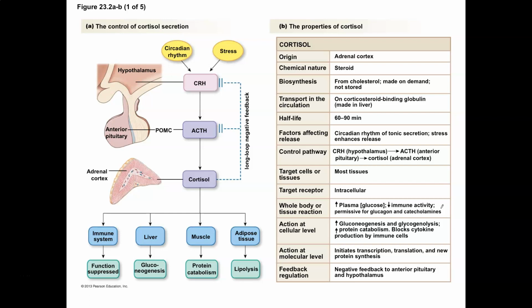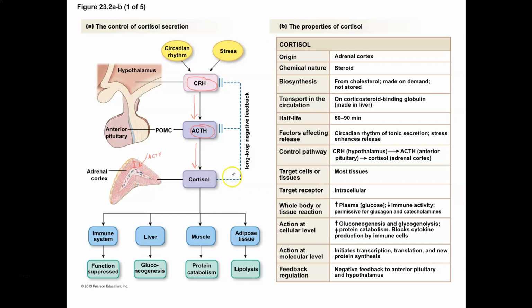Cortisol is controlled by that hypothalamic pituitary axis that we've looked at before. The stimulation for release of cortisol starts with the hormone corticotropin releasing hormone from the hypothalamus. And that stimulates the anterior pituitary to release adrenocorticotropic hormone, which is the main hormone affecting the adrenal cortex. So we can think of ACTH circulating in the blood and affecting that adrenal cortex layer of the adrenal gland. And this is where we're going to get the release of cortisol.